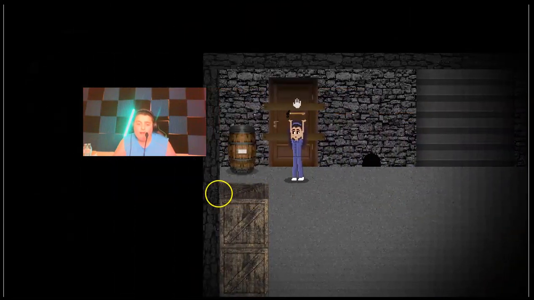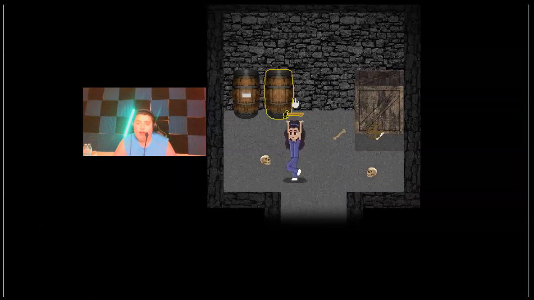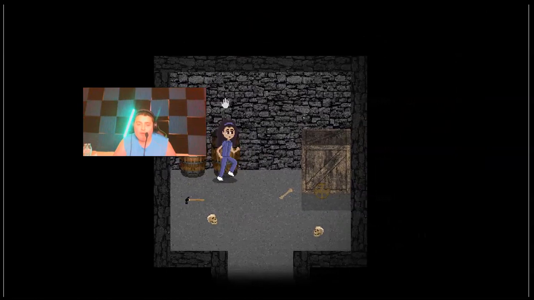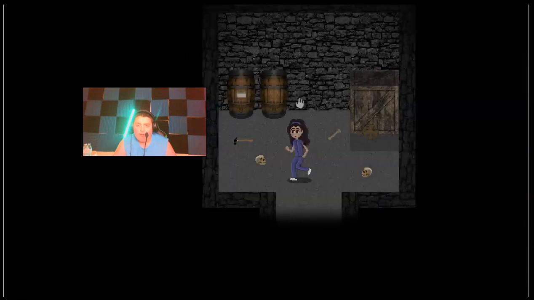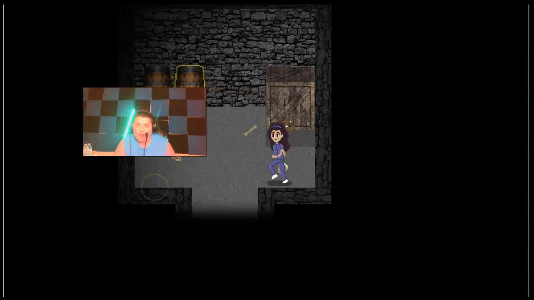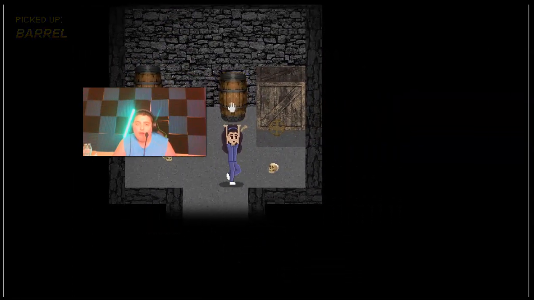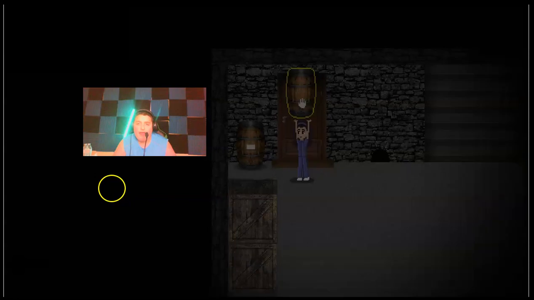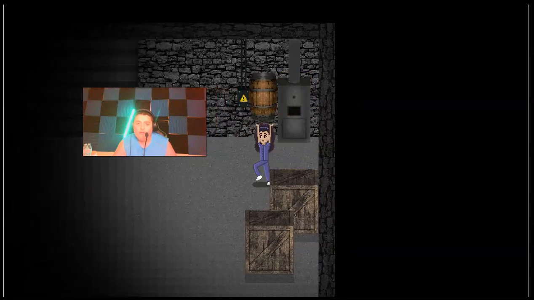Those planks? Oh, right here. Oh, we're in here. What do we need to drop that? So, what's these? What's this? Barrel. What do we need the barrels for? I guess it's just to hide, right? I guess. So that's all we really found the hammer for?